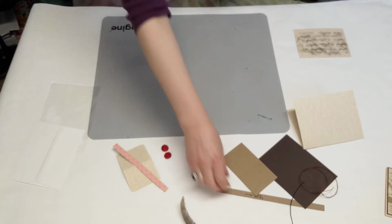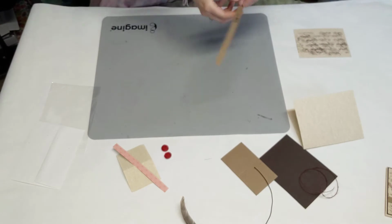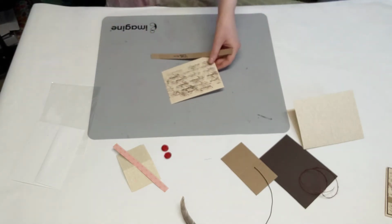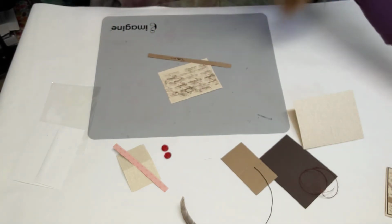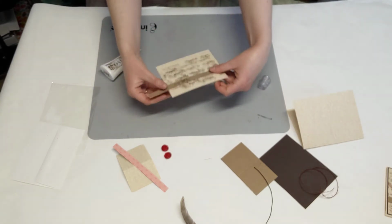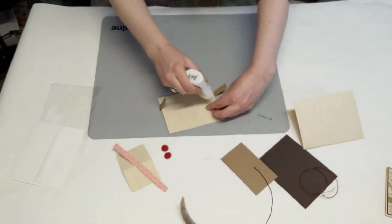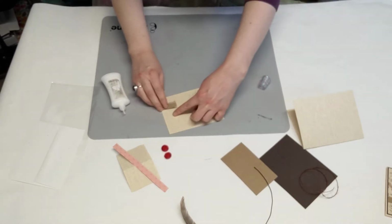Okay, so you also have this little strip in here, and it has a little note on it. You're going to take that, and I'm going to use a little bit of my glue here. I'm going to put this on the front here. I kind of wanted this on the far side, so I'm going to flip this around. And on the back side, I'm going to put a little bit of glue in place to hold that down.